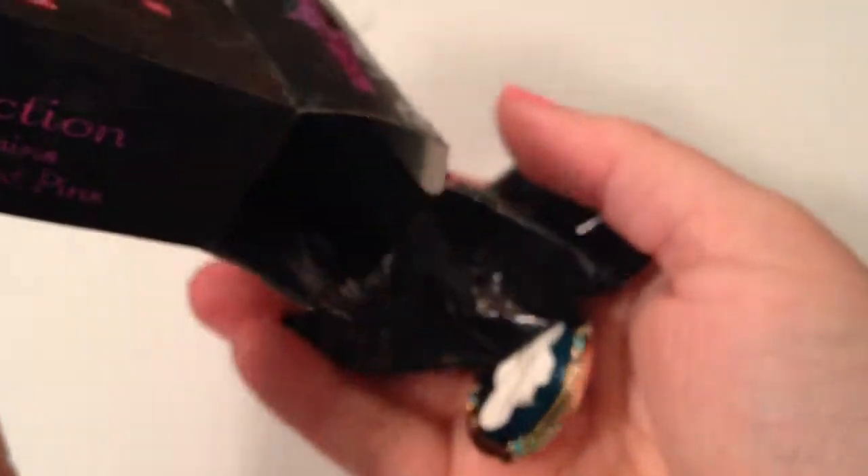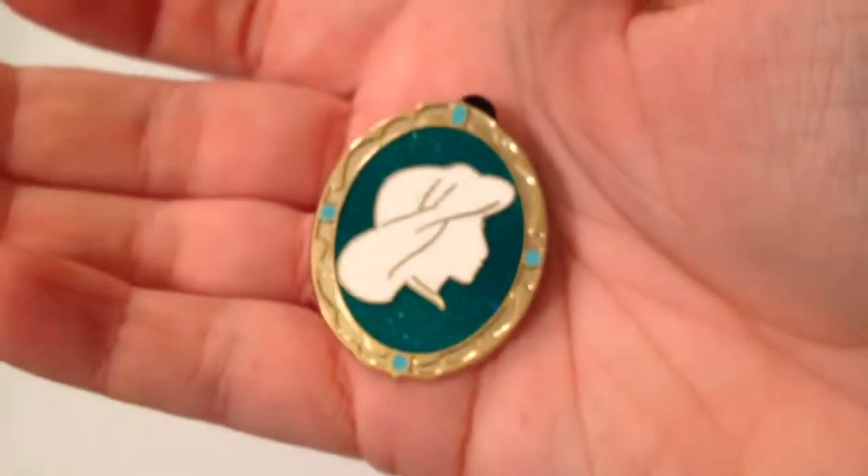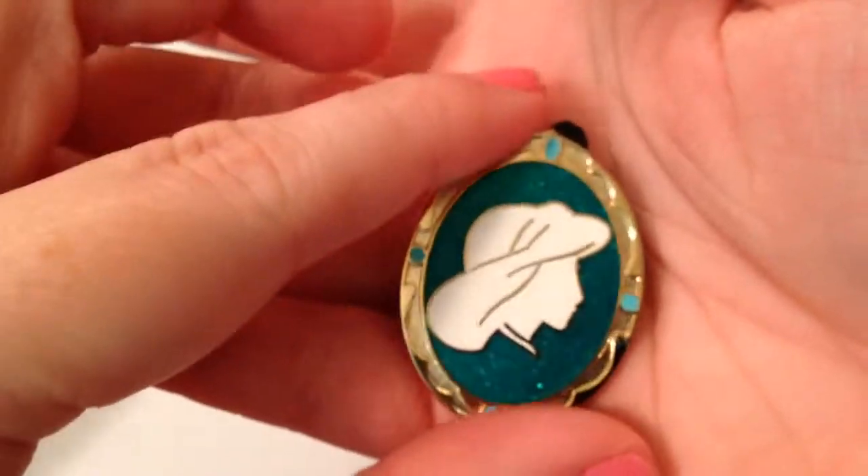Let's try to get this open — and of course this is a Disney pack, where are the scissors? You can only get these in the parks or through the Shop Disney Parks app, which is our best friend. We get so excited because we're not always able to get to the parks. One pin made an escape — I guess this will be mine and Courtney can open the other one. And we got Jasmine and she is so pretty.